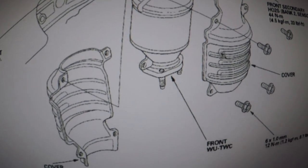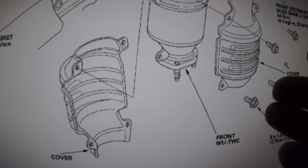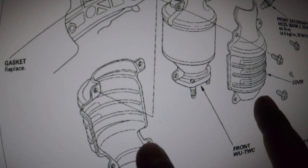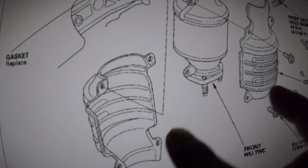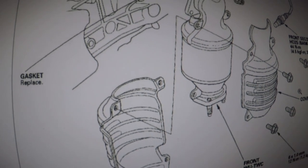The shield, and there should be another shield to the side over here, sitting on top of the rack and pinion, and that protects it. All right, the shield, we're probably gonna have to reuse. I don't know what's gonna happen. We might have to order from the dealer because that one looks a little corroded and the bolts might not just come off. Anyways, let's get this thing going.